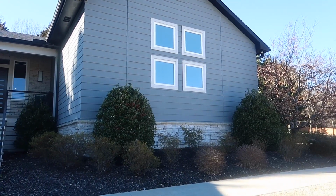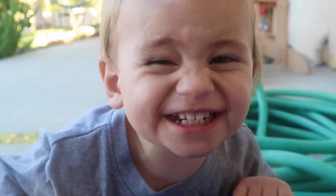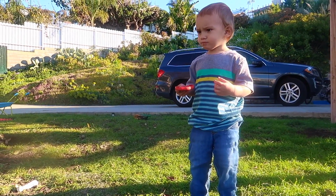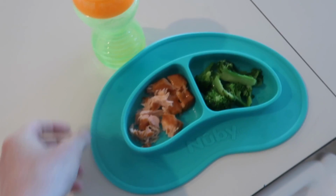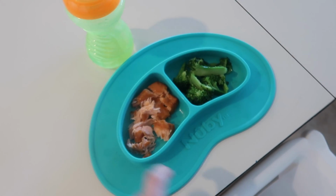Similarly, when you're talking about your home or giving directives, be sure to use clear and consistent language. For instance, instead of saying things like, "Put it over there," or "Put it down," say something more direct, like, "Please put the ball in the basket," or "Put the plate down. We keep our plates on the table when we eat."